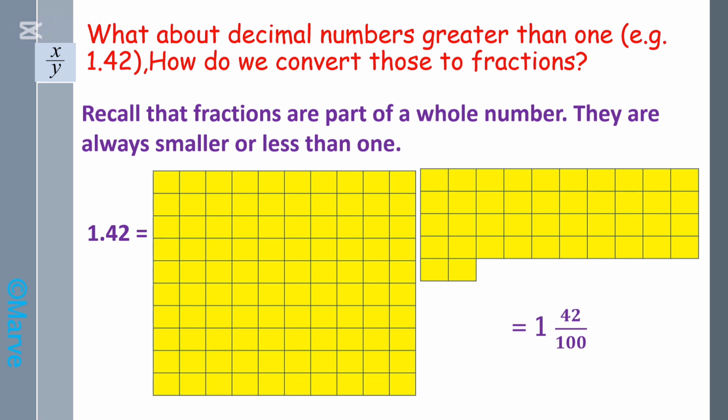Okay, 42 hundredths. So you have the one whole, 42 hundredths. So it's very simple. From the decimal point, you have here as your tenth and here your hundredth. So you have the 4 as your tenth and the 2 as the hundredth, and together that is 42 hundredths. And then this is one whole. It is the whole number before the decimal point. That is your ones or your units. So one whole, 42 hundredths. That's very simple, right?